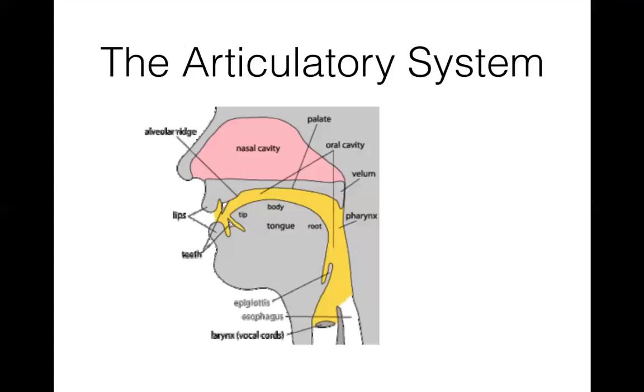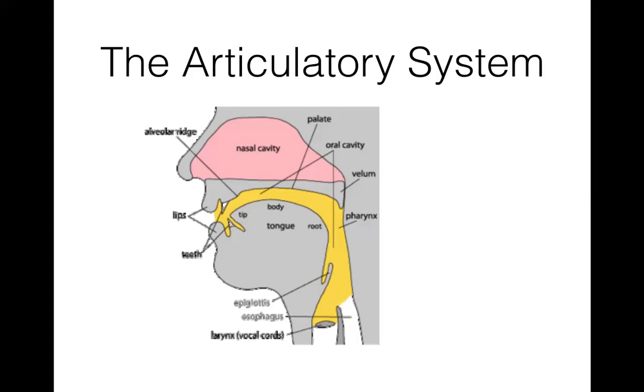So the first thing that we talk about when we get into the phonetics and phonology of sound systems is the articulatory system. So basically just a sagittal section of your head, because these are really important for you when you're speaking. So this is how it looks. If you've taken 315 with me, you've seen this before. If you have taken 306 articulatory phonetics with the communication sciences and disorders department, you've seen this before. So this is how the articulatory system looks.